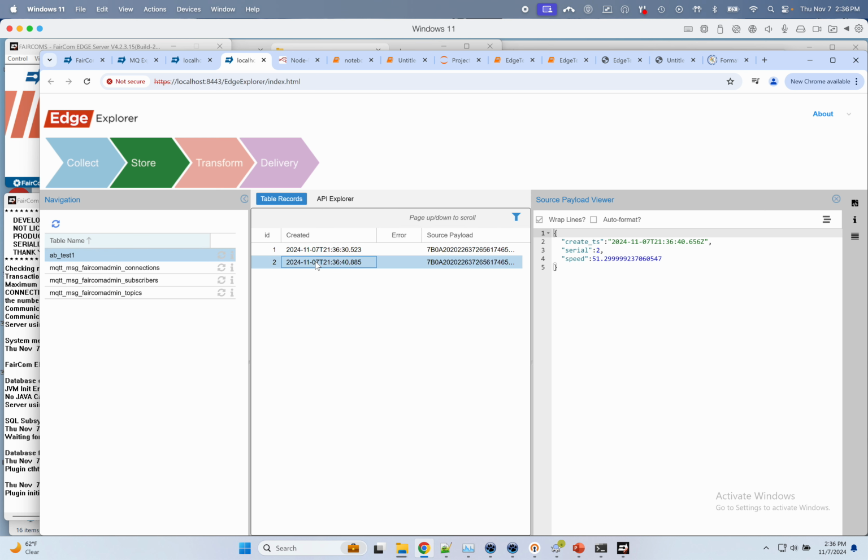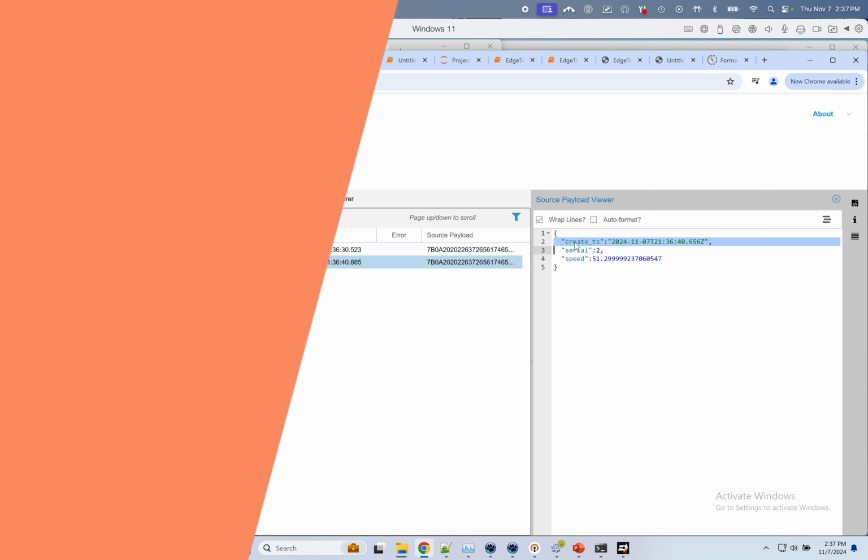We can click on one, and you can see that I've got a JSON object here built using the JSON properties I specified. So the serial is the serial and the speed is the speed. Also, you can see a timestamp. We throw a timestamp in there. Everything has to be timestamped so you can correlate data. But anyway, that's all it takes. That's it.